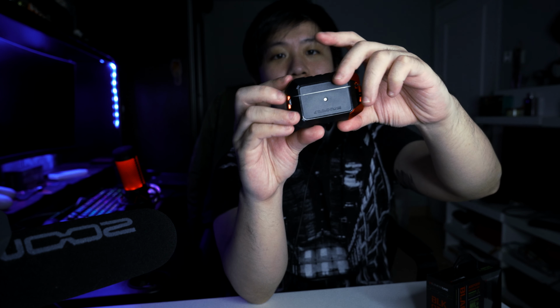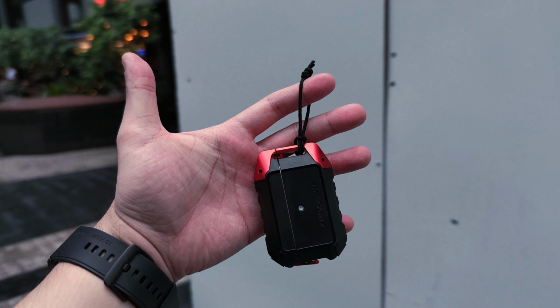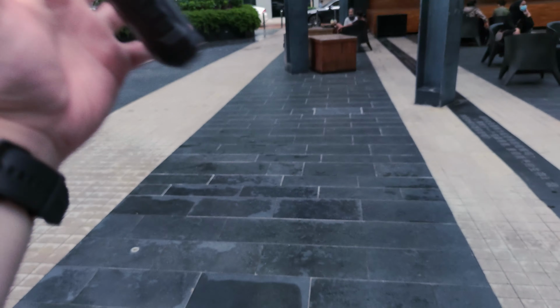So the Milspec bits, each corner is kind of reinforced. I like the grip on the top and at the bottom. They call it Sure Grip on the Element Case side. And it's meant to give a firmer, more familiar grip when you're holding it in your hands. It kind of reminds me of holding a rifle's railings, like an M4. So you're going to start feeling a sense of familiarity about this case. If you put it in your backpack and you're rummaging your hands blindly inside and you just find this grip, you'll be like, okay, that's my case. So that's a sense of usefulness when you have a case that's designed this way.